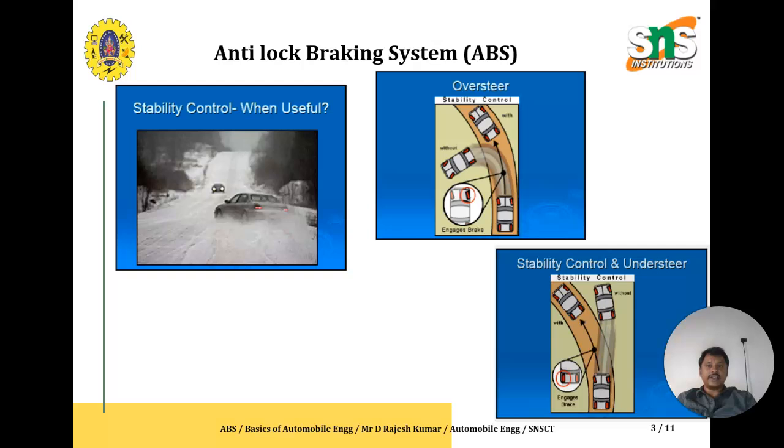In automobiles, you can see the image itself shows the purpose. On an icy surface, if you apply the brake, the wheel gets locked, but the vehicle is dragged for some distance. That is because of the slippery surface and the loss of contact between the road and the tire. The steering system also gets locked, and the vehicle is not able to steer, and it loses its directional stability. In some cases the vehicle may meet with accidents also. So that is why this ABS is invented and implemented in automobile systems.